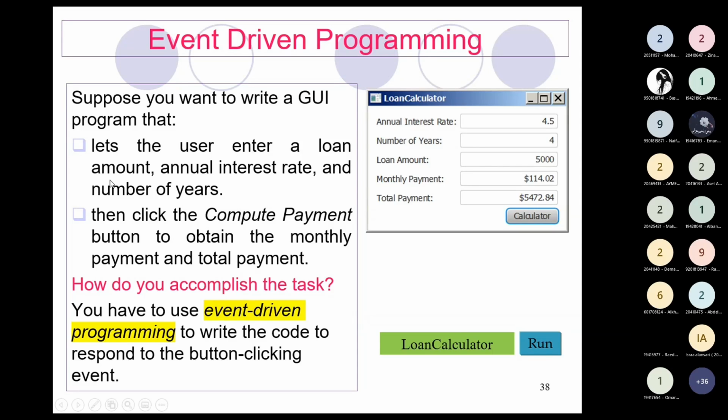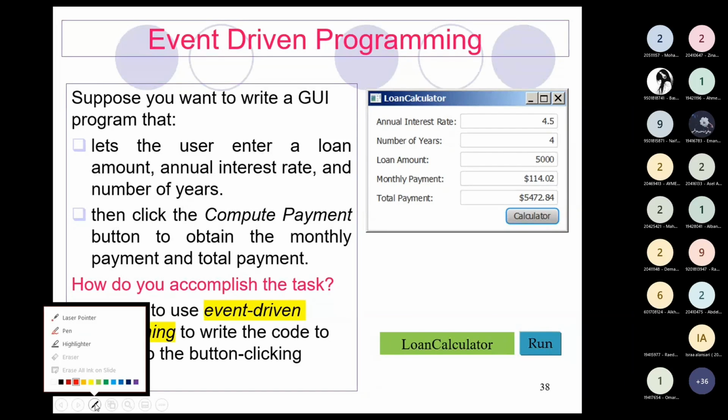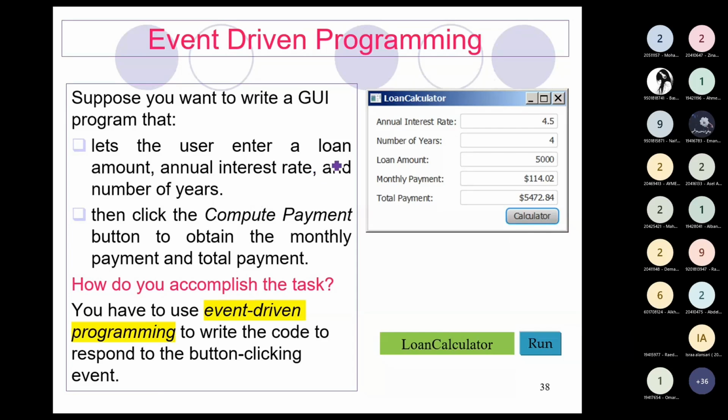So in this example, let's assume the user enters a loan amount. So you would like to get some loan from the bank. So this is entered by a user, and the user could be an employee at the bank. So they ask the customer how much amount they would like to borrow from the bank. And they will enter the annual interest, the interest on the loan. And then how many years it is going to be paid over. Those are going to be entered by a user.